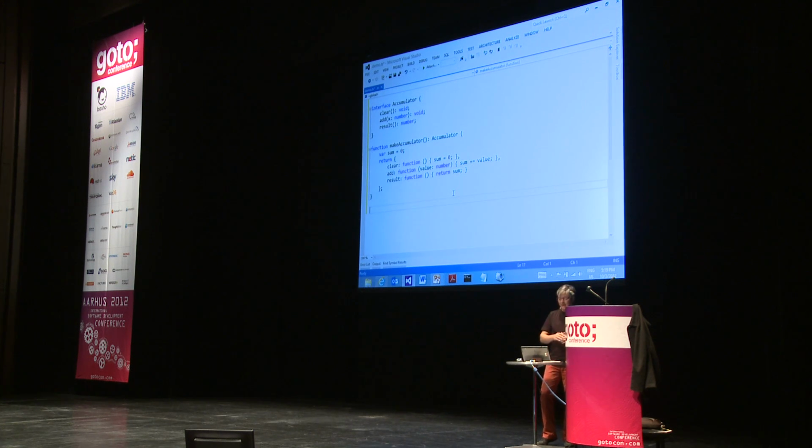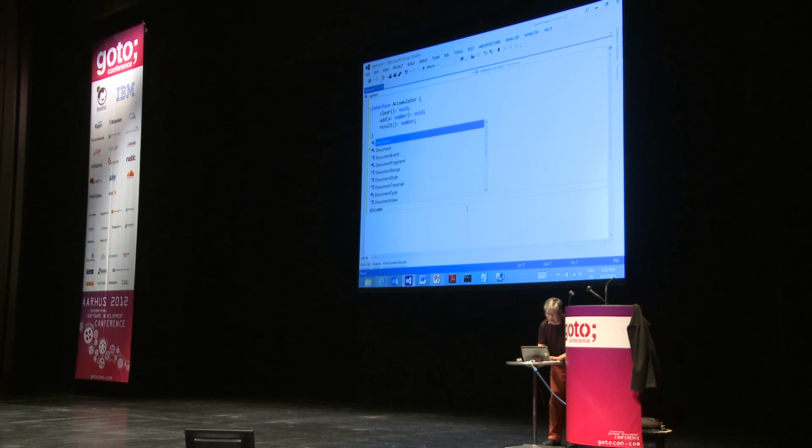Another place where this kind of contextual typing is interesting is, well, actually, I should show here that even if I get rid of that type annotation, you'll note that we can still infer that value is a number because you've said that you're returning an accumulator. An accumulator has an add function that takes a number, and therefore we can relate that and still flow the types in the other direction, right?